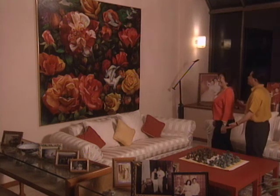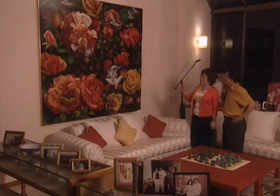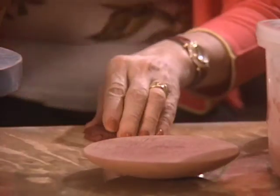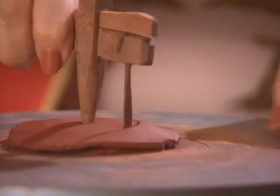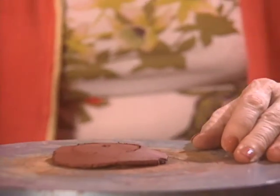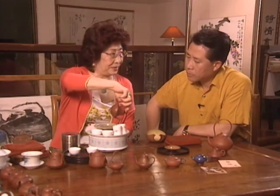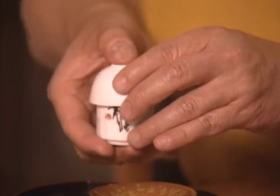In Singapore, I dropped by my good friend Mei Leung's house for a chat and a cup of happy tea. Mei is an accomplished artist. These are her own paintings, but her talents extend to the art of tea drinking. She makes some of the most beautiful and delicate teapots anywhere. And of course, a true craftswoman does everything by hand with simple, basic tools. And now it is the best part, savoring and appreciating tea from a pot that she has made herself, a toast to friendship and happy tea time.